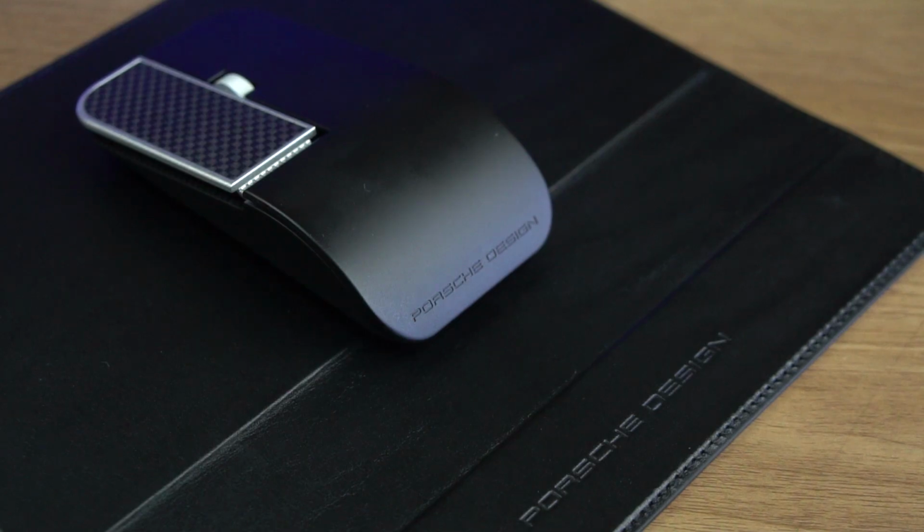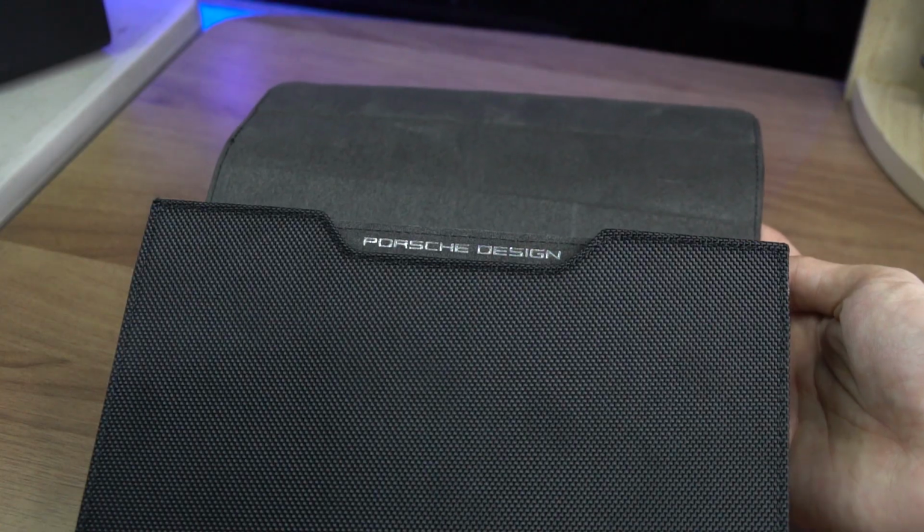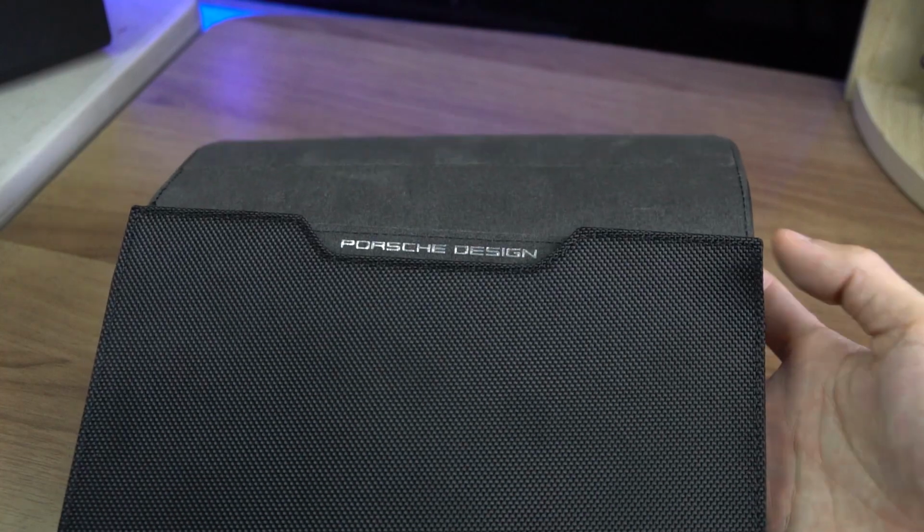First off, we got a pure leather mouse pad, which works and matches extremely well with the mouse. Of course, again, in pure leather. You also get an expandable laptop sleeve for carrying around your ultra-premium notebook. And to complete it, the sleeve magnets stick the mouse pad to the top lip to work as a cover for the sleeve. This was honestly really cool and smart, so kudos to Porsche Design.